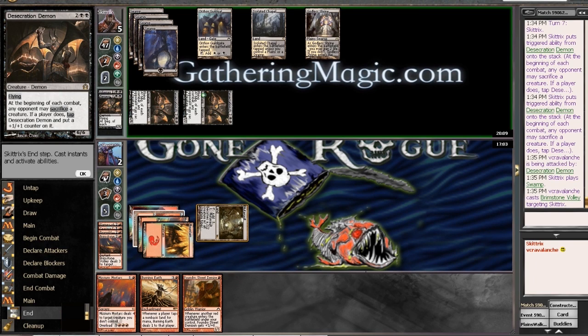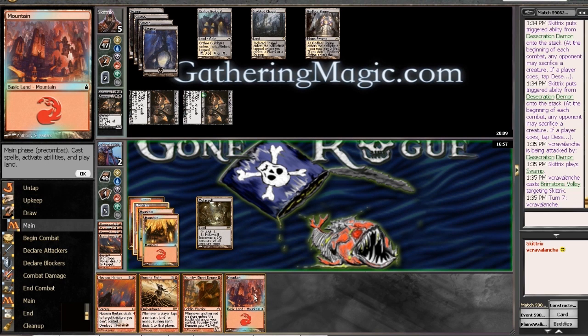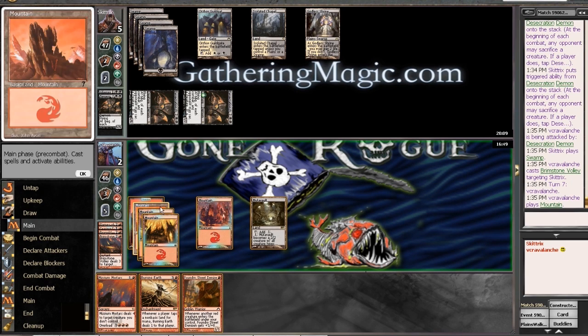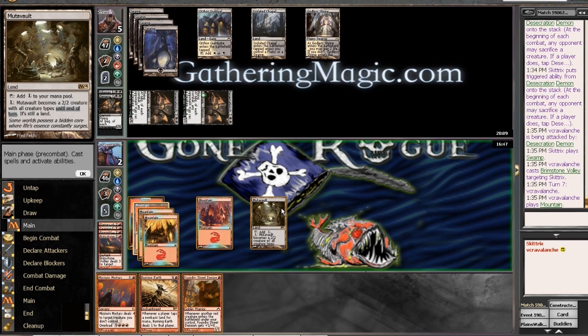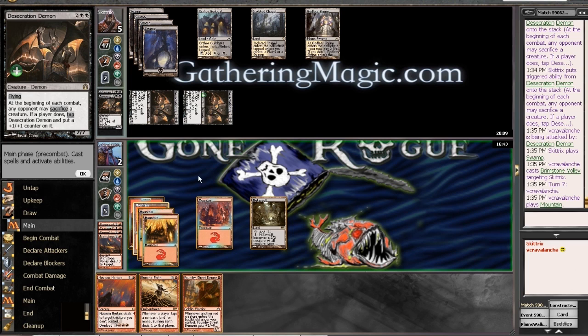We can just activate Mutavault and spear him. That is not an activation of Mutavault. Geez, Burning Earth is kind of tempting here, as it won't allow him to. But then I would have to be able to activate the Mutavault and then sack both of them.